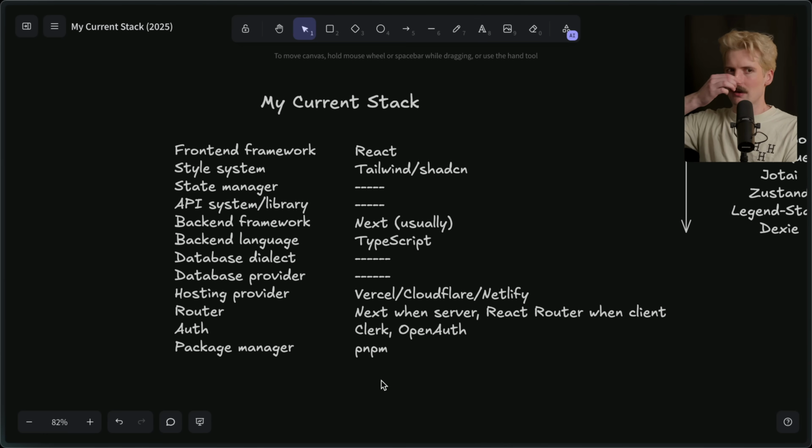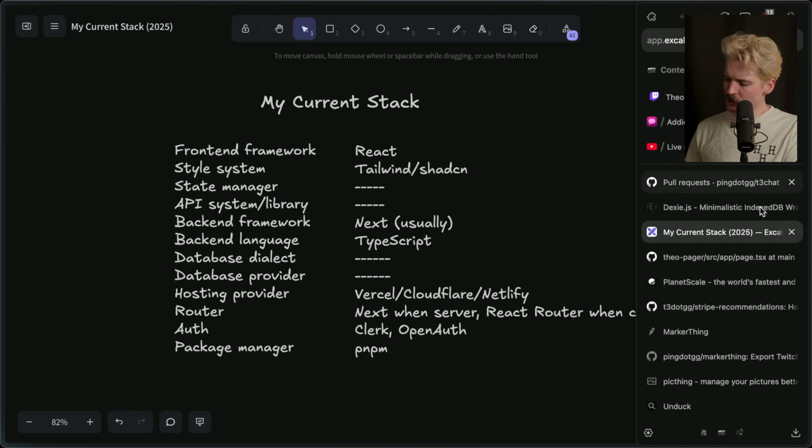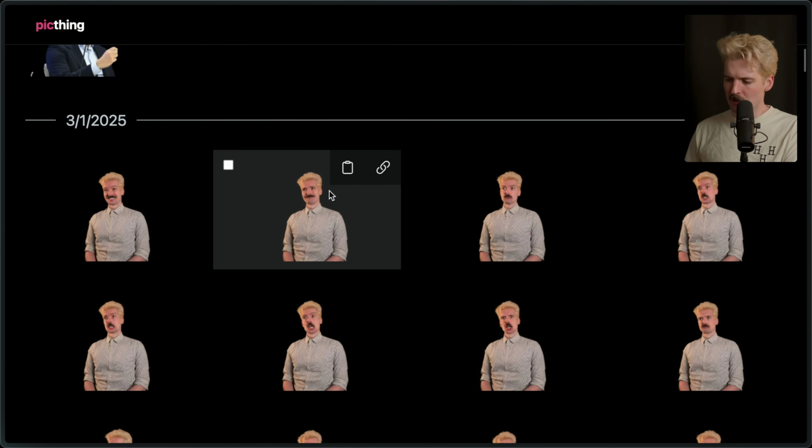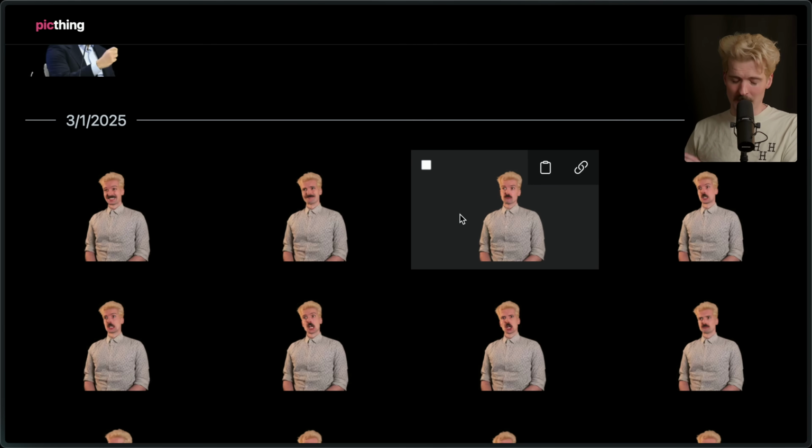I use Cloudflare for a handful of very specific things that make sense, like an auth wrapper that's on top of a KV, or for PickThing. All of the image optimization is calling different services. Like when I generate the background removed version of this image, that's using a handful of different AI companies, providers, and APIs to remove the background and generate a new asset. I do all of that through Cloudflare because remember, I rebuilt this so many times. I had a really clever solution to the issues I was having with all the state management and keeping track of what had the background removed and whatnot.